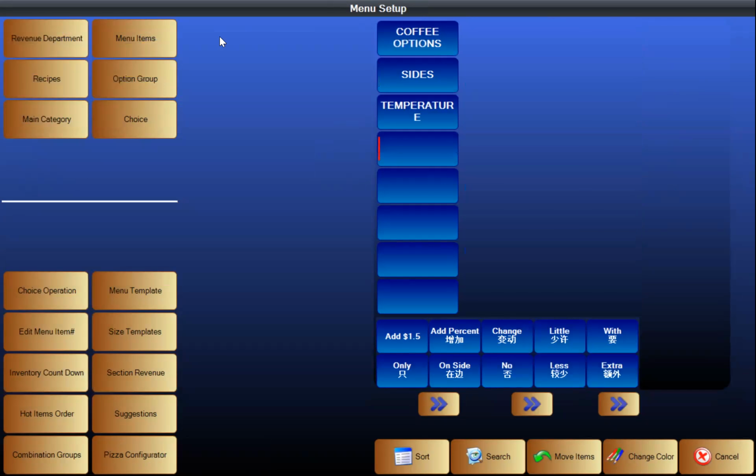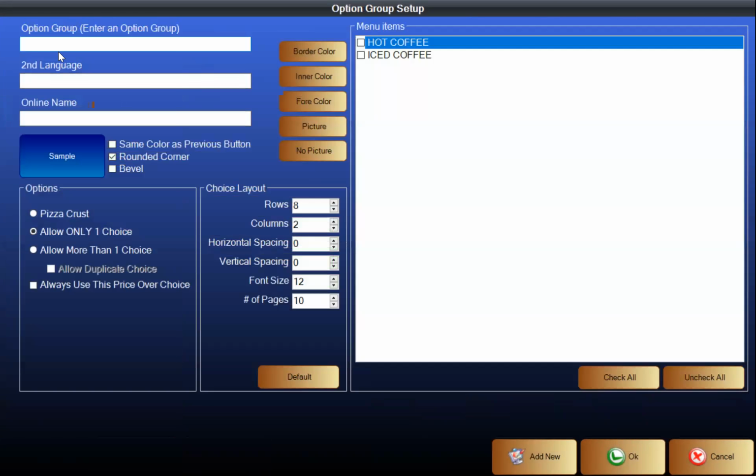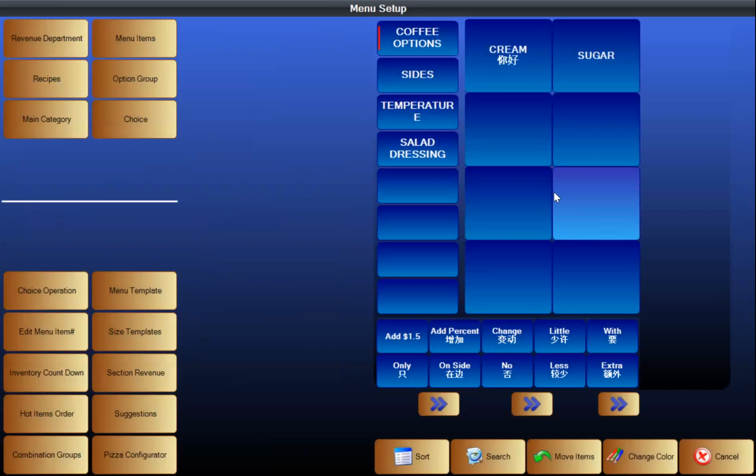Actually, we should do that. You notice that for the salad, we need salad dressing, right?